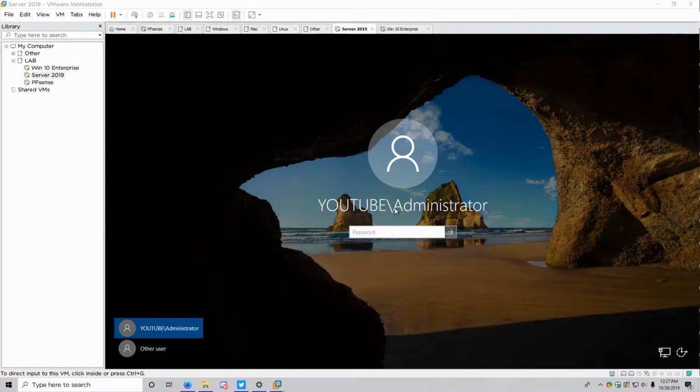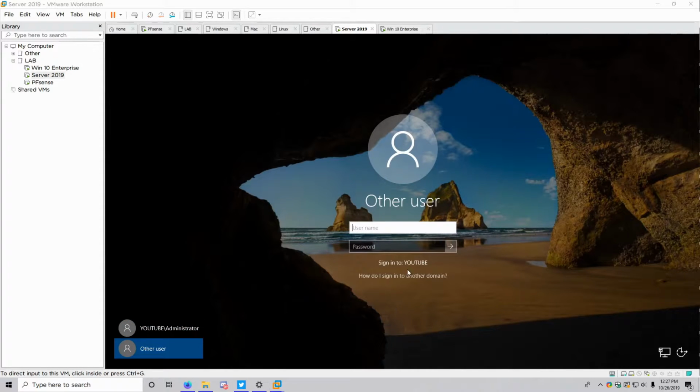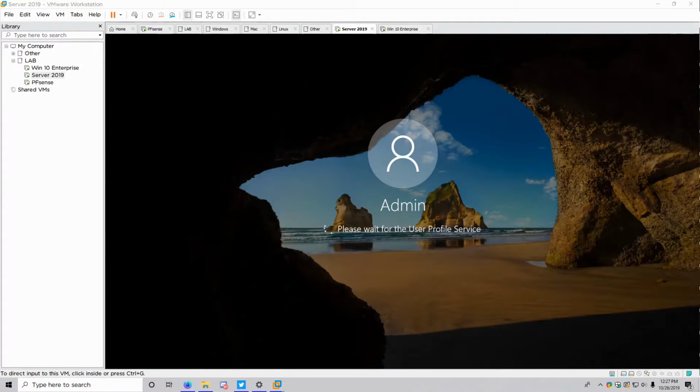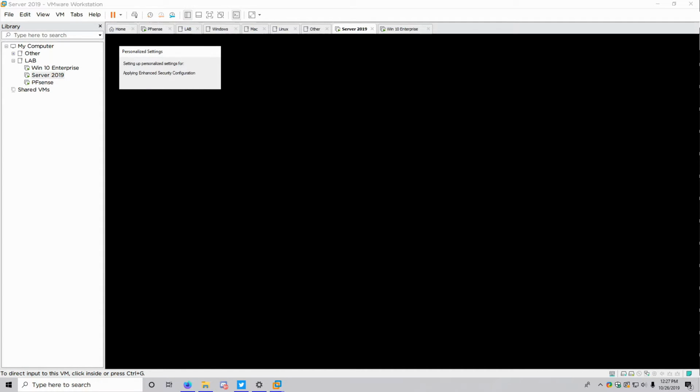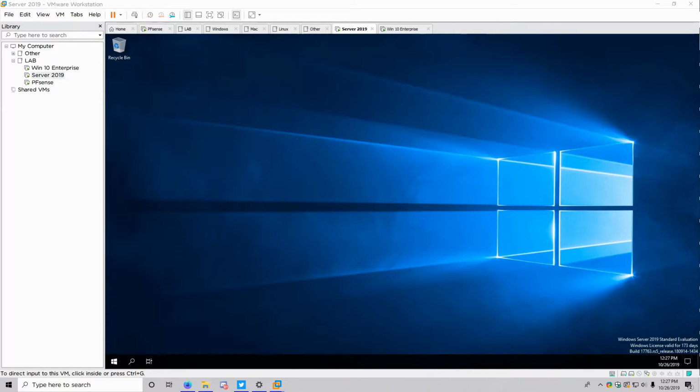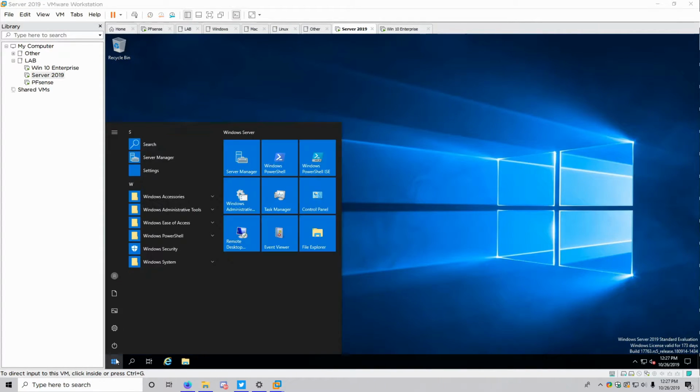So as you can see, there's our domain administrator account. So we're going to want to use an other user, admin, type of password, logging onto the YouTube domain. So it's the admin on that domain, but the one we made, not the built-in admin. Yeah, this is the copied account. It's technically the same account, it has all the same permissions, but it's a different user entirely. So now we have our new admin user, which is the account that will be used.